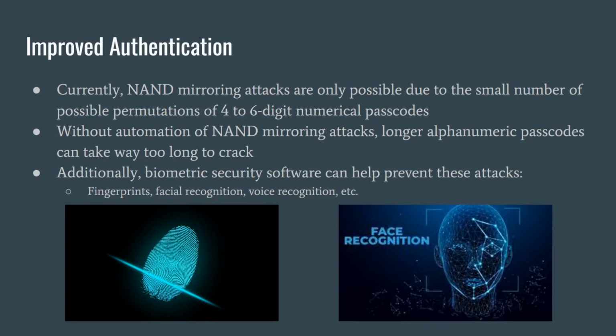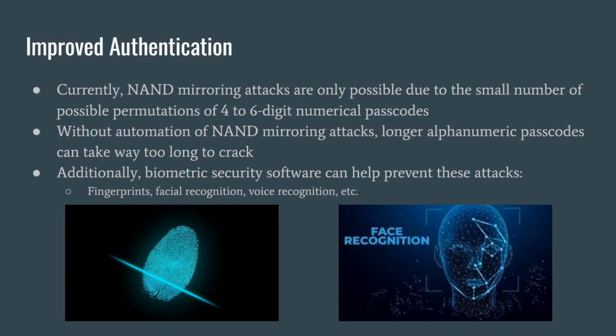And without automation of NAND mirroring attacks, longer alphanumeric passcodes can take way longer to crack due to the high number of possibilities. And additionally, biometric security software can also help prevent these attacks due to the fact that these protocols are not able to be brute forced. And these include fingerprints, facial recognition, as well as voice recognition.